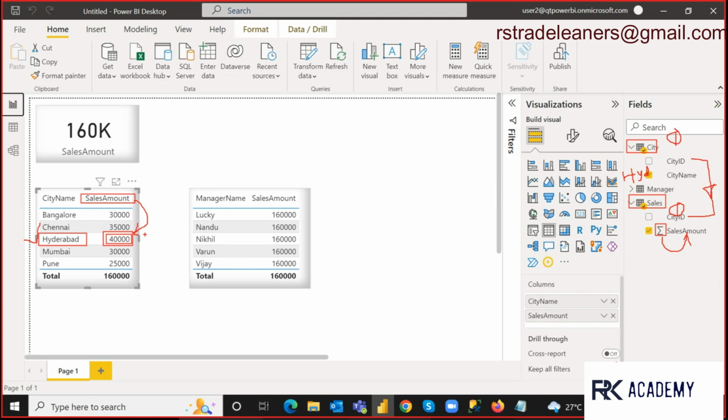City ID is repeated twice for 1, so those two values, 25,000 and 15,000, are added, and it gives the total sales amount here on the visual. So the direction is from which table to which table? City table to sales table. Based upon the cross filter direction, it is showing the correct data, right?